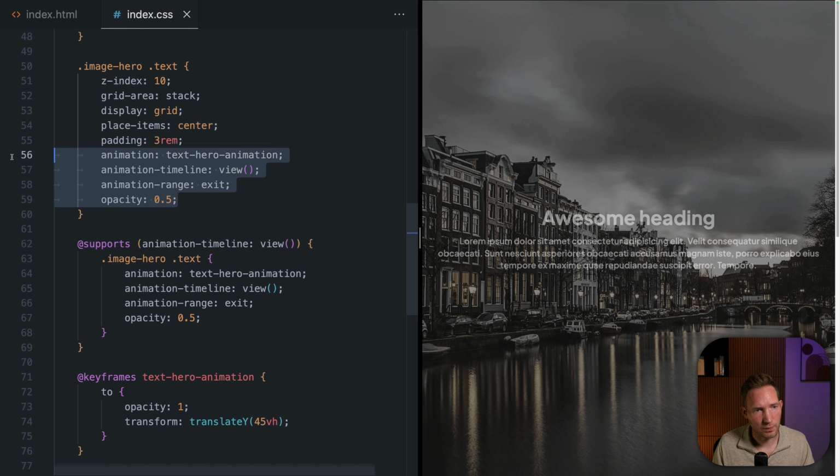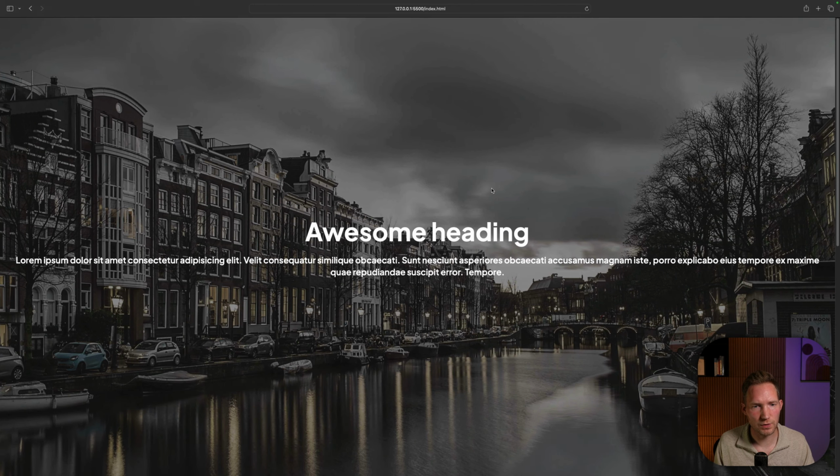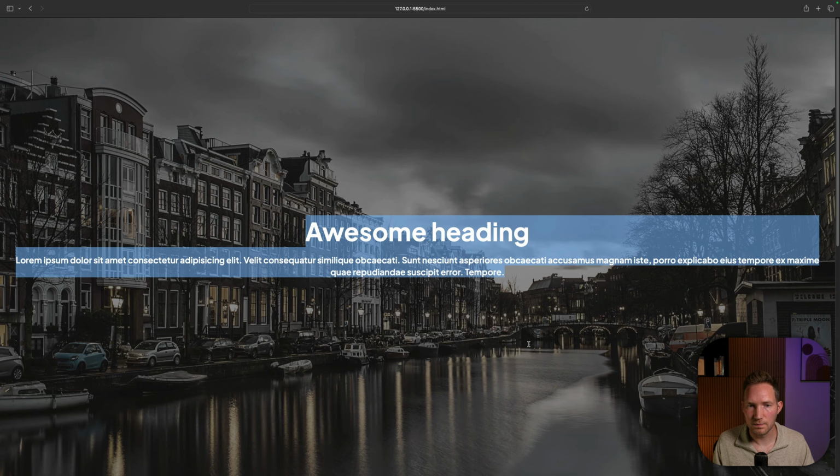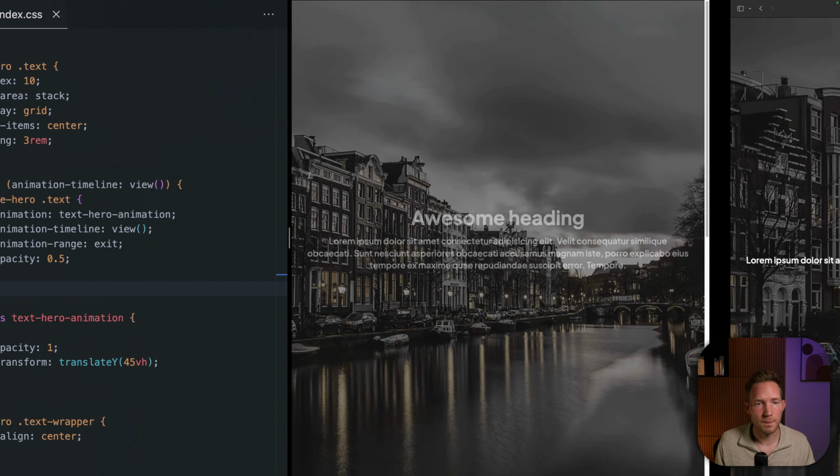Of course, I have to remove it here. And as you can see, it won't change a thing here in Chrome where it's supported, but when I go to Safari, the text is 100% opacity instead of 50%, so that works greatly. That's why you have to add support to your code.